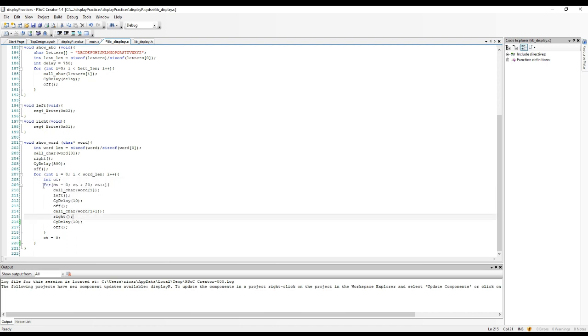This nested for is going to initialize the variable ct at zero and run until it reaches 20 iterations. But why are we doing that?